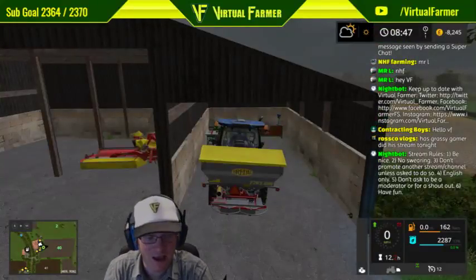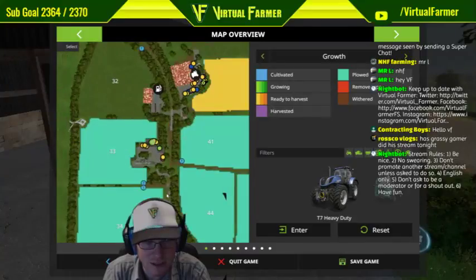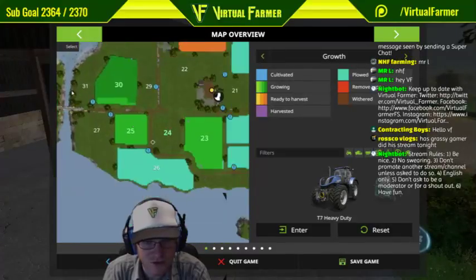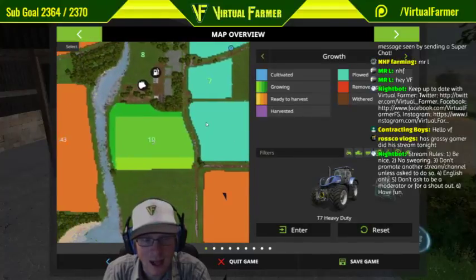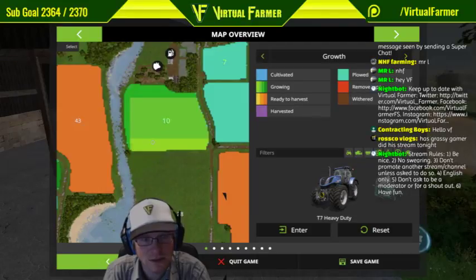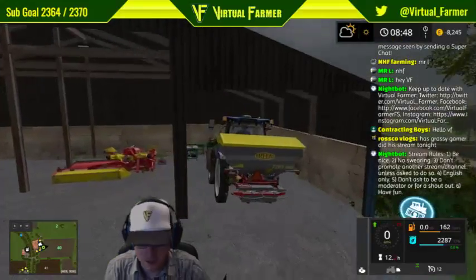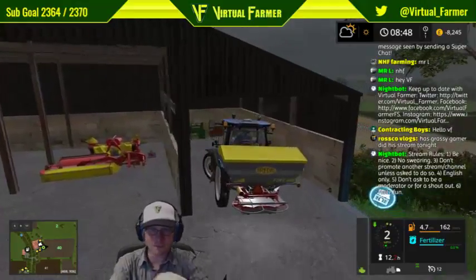It is fairly full. And the fields that we need to spray, actually 30 and, so 42 is fine. 30, 25 and 23 will need doing. As does 10, which is really weird. Right. So we're going to do the small fields. Get them done.